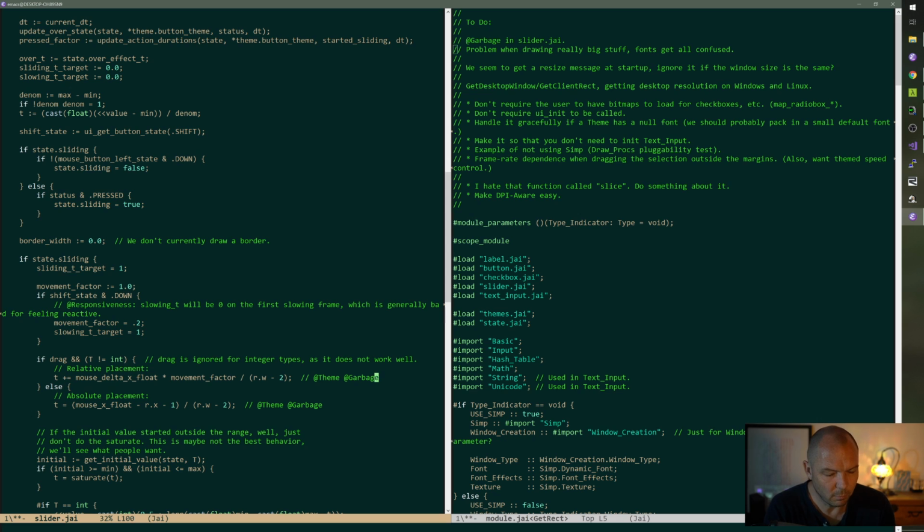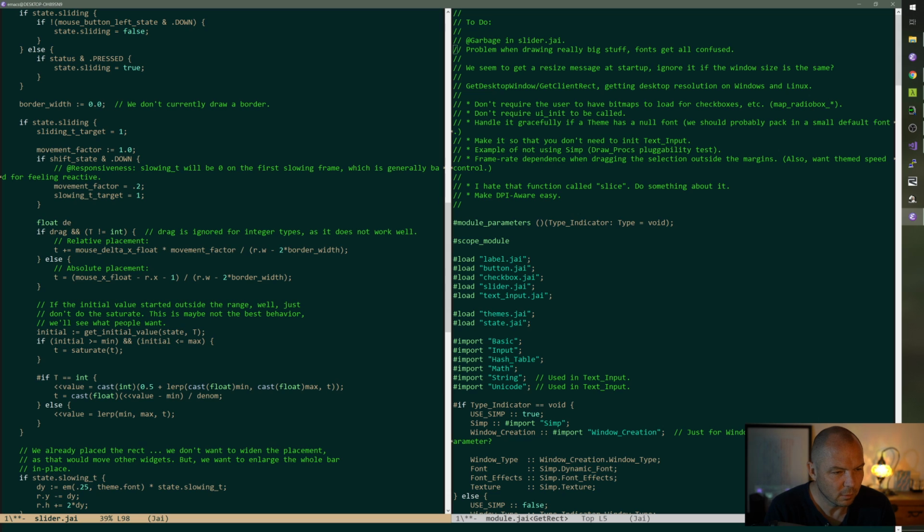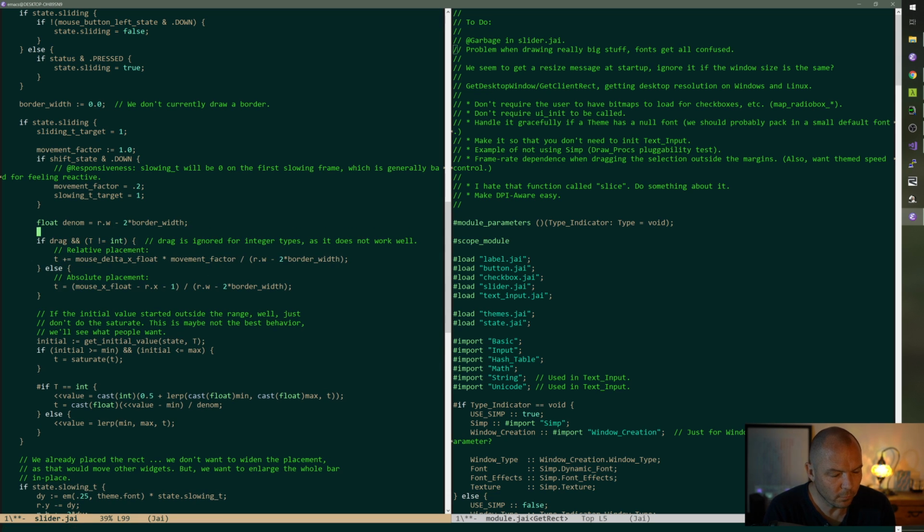This is going to be -2 times border width. And fuck you for dividing by 0 as well. Whoever wrote this is not very careful.